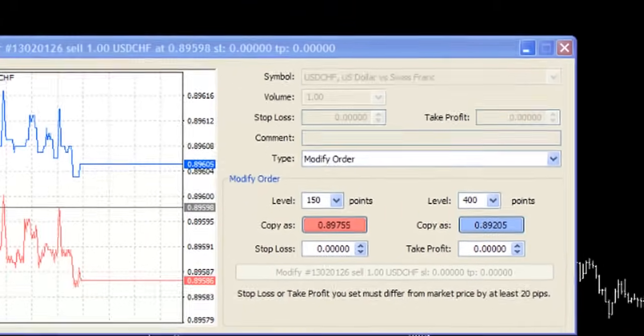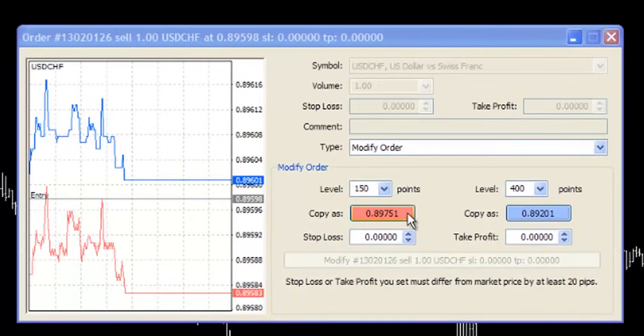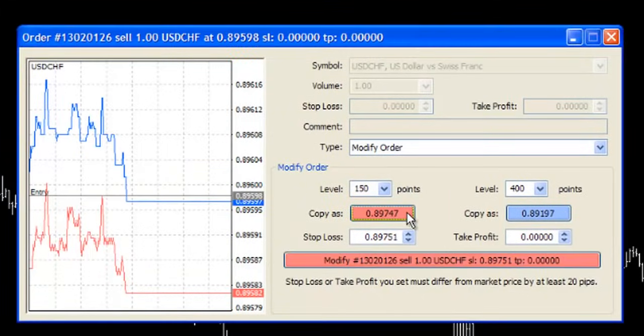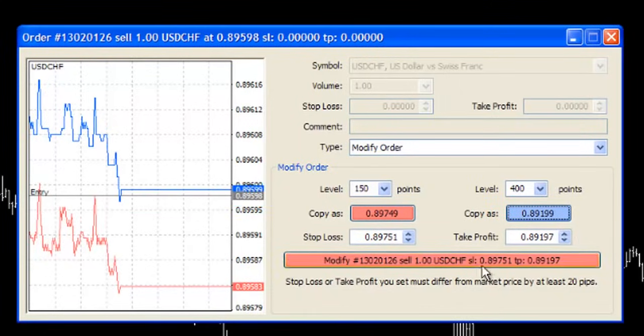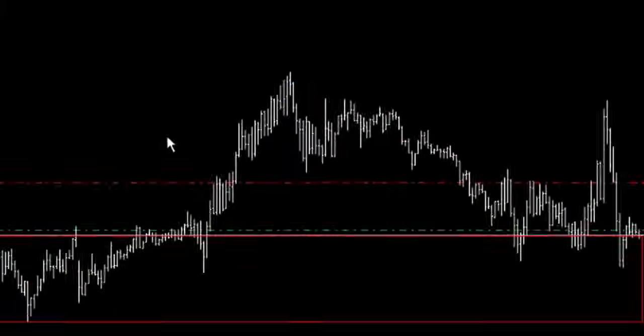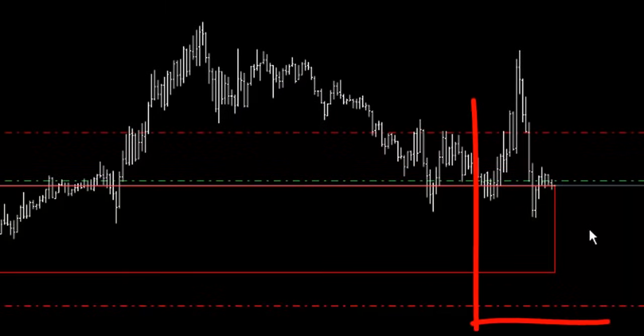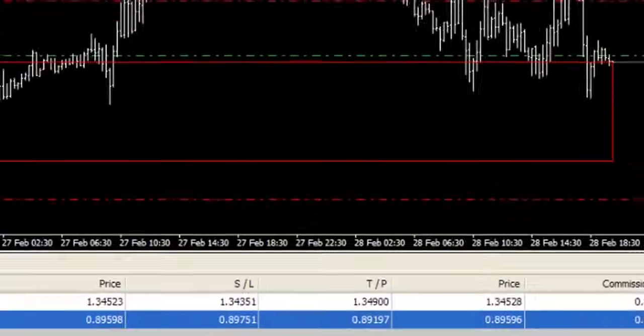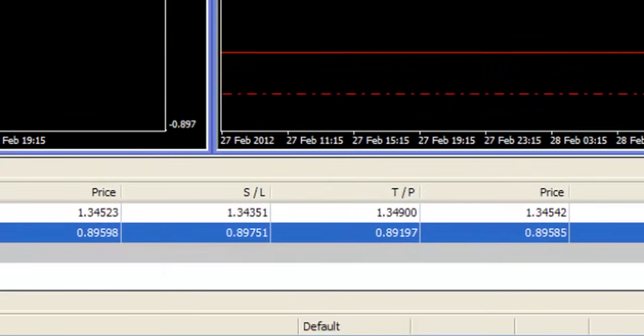For the US Swiss sell that was executed, the stop loss needs to be placed above the entry price, as you are selling the market hoping it will go down, and the profit order to be placed below the entry. On the chart, these orders have been executed where the stop loss is here, the entry here, and the profit order down here. When referring to the terminal, it is evident that all the orders are in place.